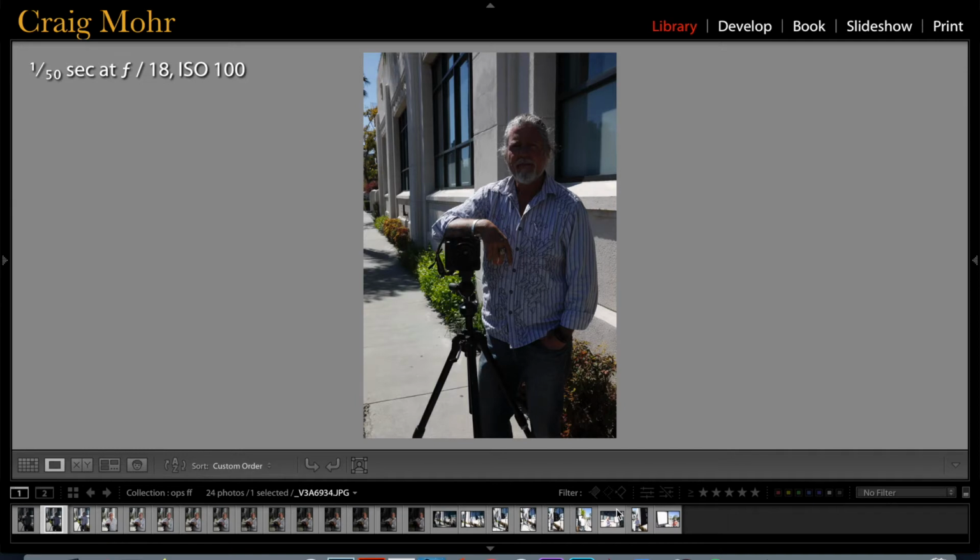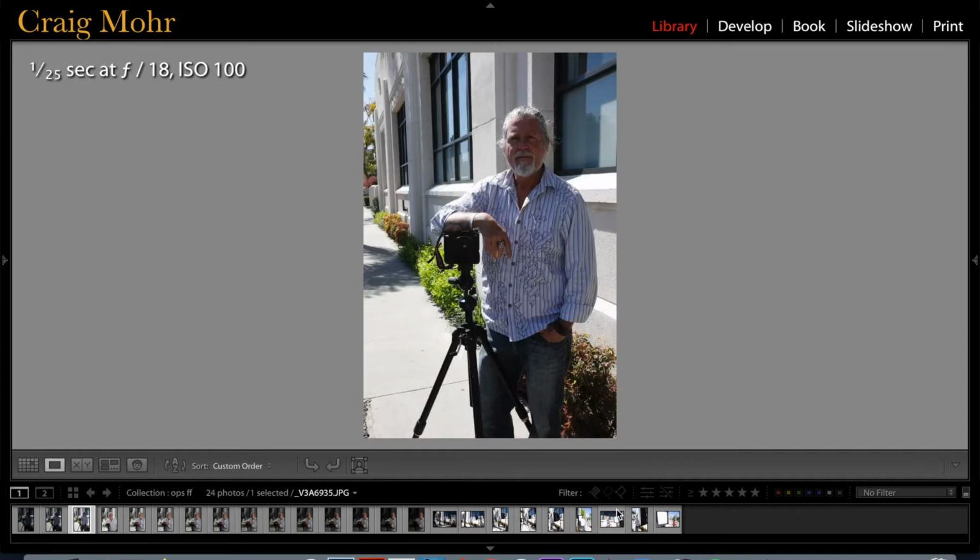And for everybody watching, the camera settings are up in the left-hand corner. Pay attention that the F18 does not change. We're only adjusting shutter speed. Here it is at a 25th of a second, and that looks like a typical sunlit shot, backlit, not great detail in the face.